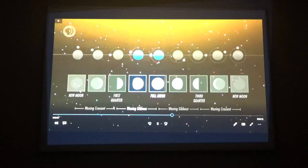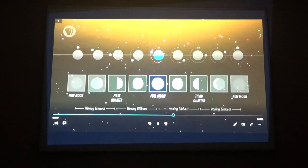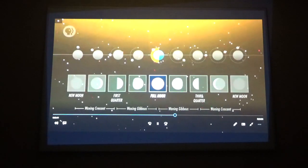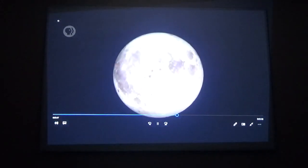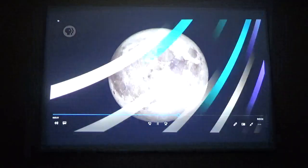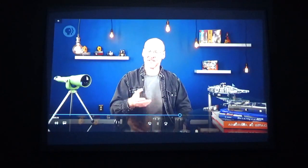Our next big step comes 2 weeks after new moon, when it's moved halfway through its orbit. It's now opposite the sun in the sky, 180 degrees around. The Earth is between the moon and sun, so we're looking at the fully illuminated half of the moon. This is the full moon. Because it's opposite the sun, it rises at sunset and sets at sunrise. It's up all night shining down on Earth. But again, wait a couple of days and things change.